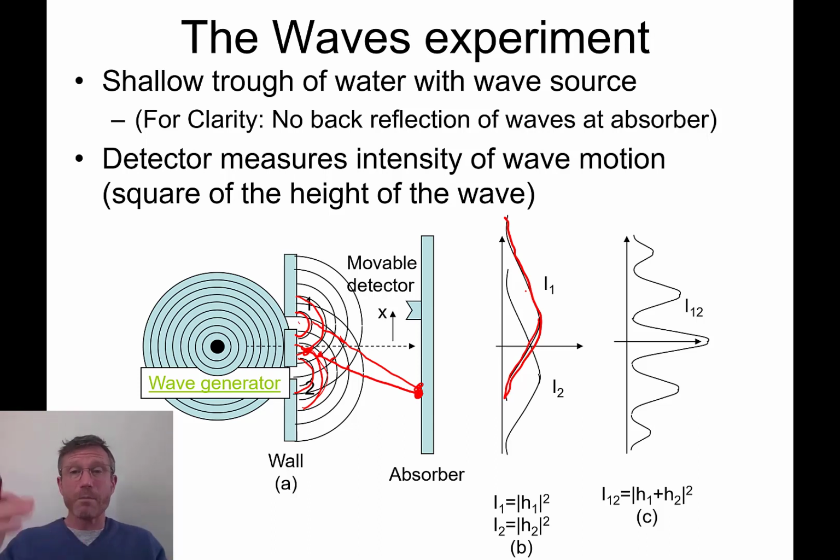But when we have both of these slits open, what we're going to find is this interference pattern. When a trough in a wave interferes and overlaps with a peak, then we've effectively got a zero intensity. And we see these points where we get zero intensity along the absorber here, or along the backstop. And when the peaks add on top of each other, then we're going to get these points of large intensity here. So that's the interference pattern that is apparent when we have 2 slits and we have waves that move through those slits, and those slits now act as point sources. That's very typical in university physics.